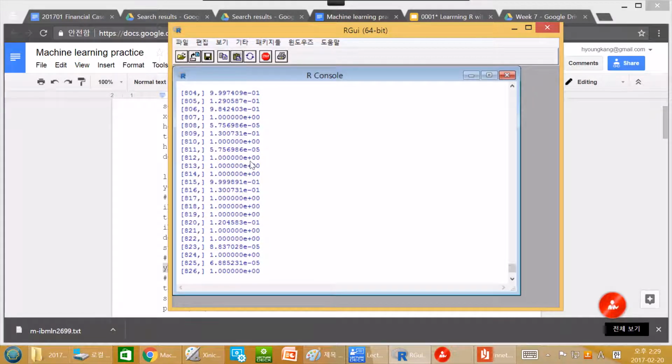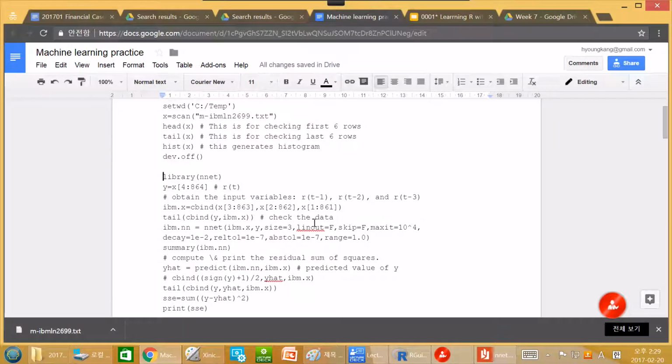So for every prediction, we match that number to a number between 0 and 1, so it is like a normalized prediction. In the case of stock return, it can have any value from positive infinity to negative infinity, so in that case we can simply set this line as true. But if you are interested in estimating a binary value, or some value only between 0 and 1, you can set this one as false, and then you have output. Okay, so anyway, let's learn this part again.